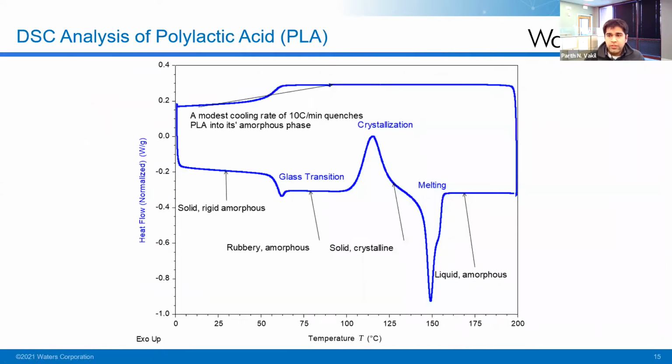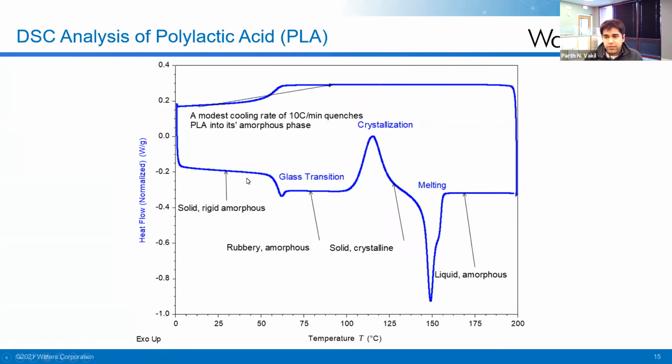So let's look at some example data that explains what DSC data gives you insight into. Typically, plastics are found in almost every type of system we work with. We talk about composite systems. They use some type of plastic or polymer, I would say. And here's an example of PLA. What we're looking at in this graph is basically a heat and cool cycle applied to this polymer in the DSC. What you can see from the information in the DSC is that when the sample is cold, this PLA is a solid, rigid, amorphous structure.